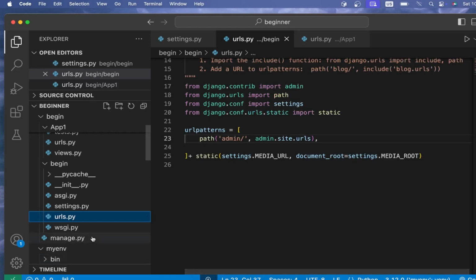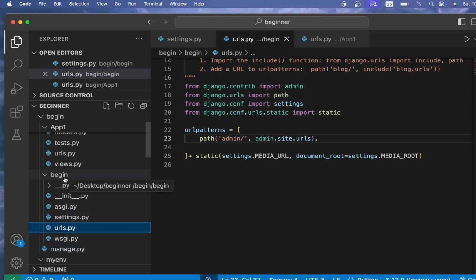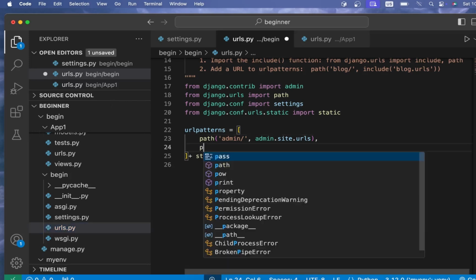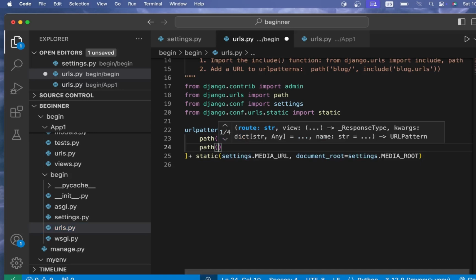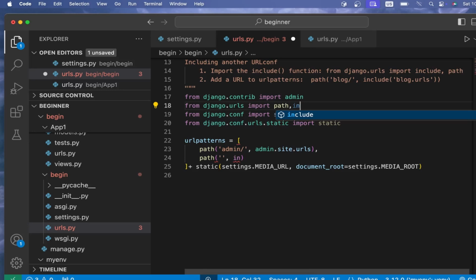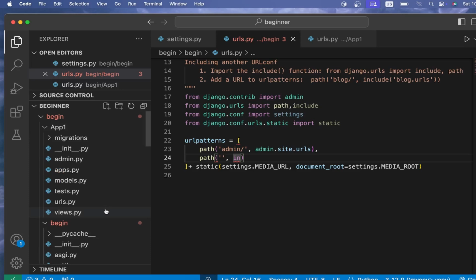This file is the main project's urls.py file. And again, I import path and include, because I want to include my app1. App1 has its own created urls, so I want to include app1.urls.